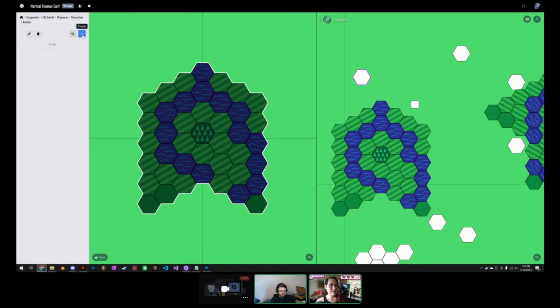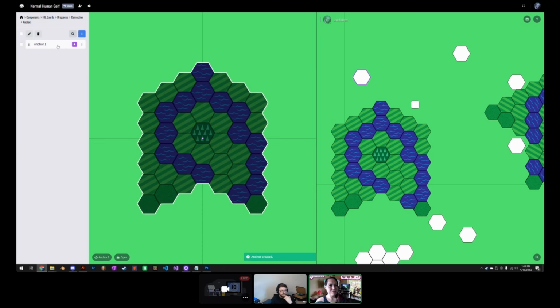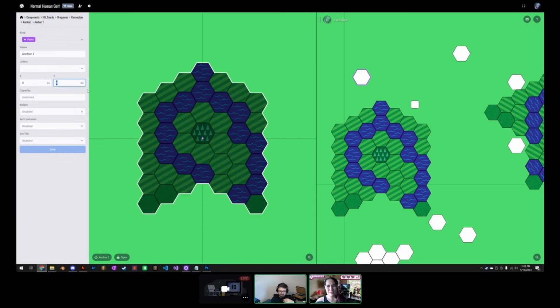Let's start with the first one, which will go straight up. I don't know what it should be, probably negative 300 or something. Yeah, we'll do negative 200. Why is it negative for up? Oh yeah, because negative is up. Oh, that's too far.